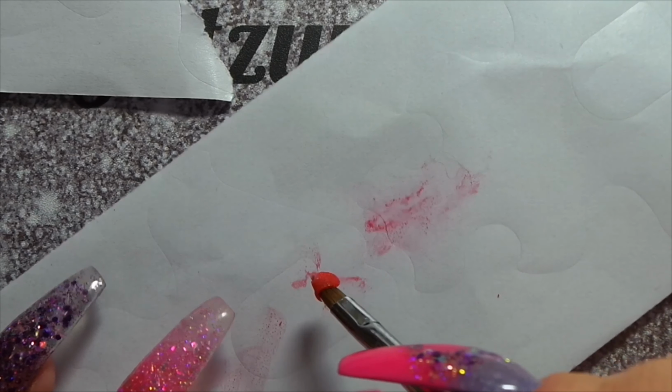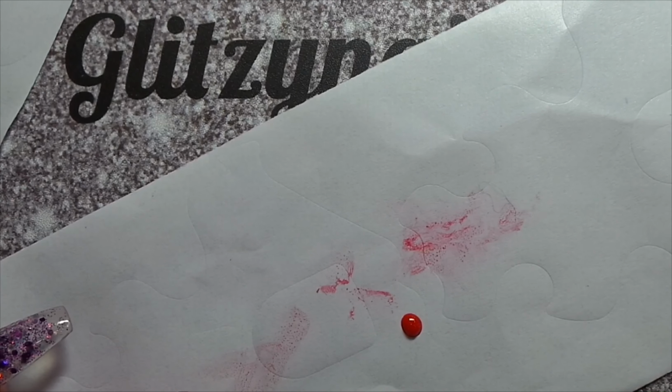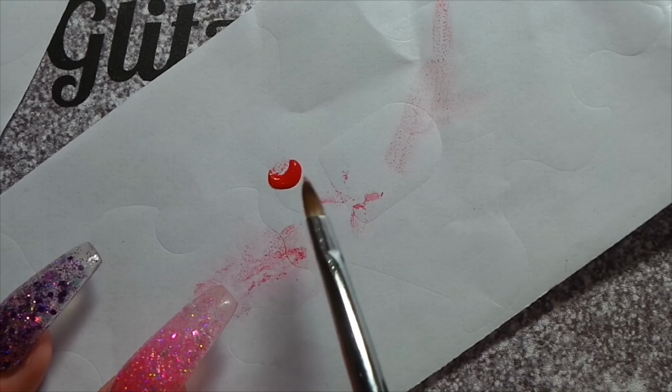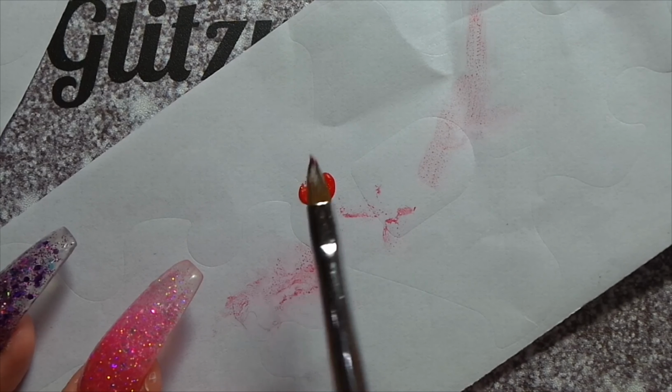And then I pick the petal up using the wettest end, the bottom of the petal, and then I place that round the other bit of the flower. So I do exactly the same again.